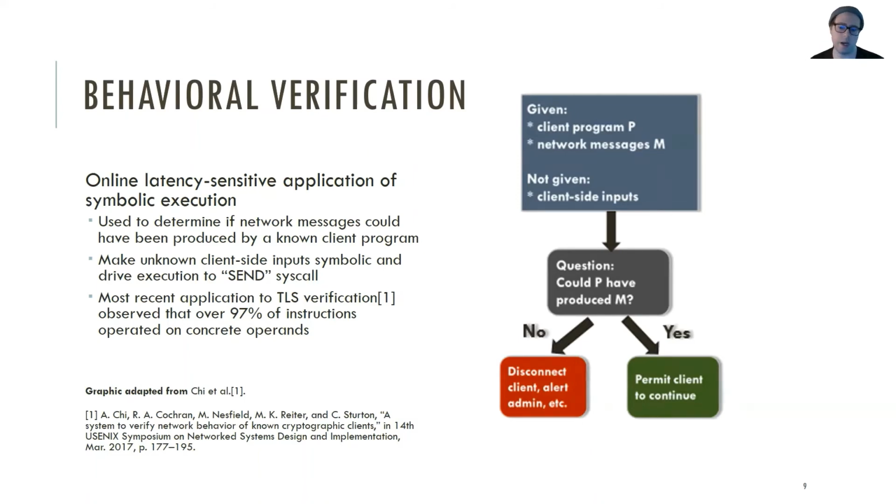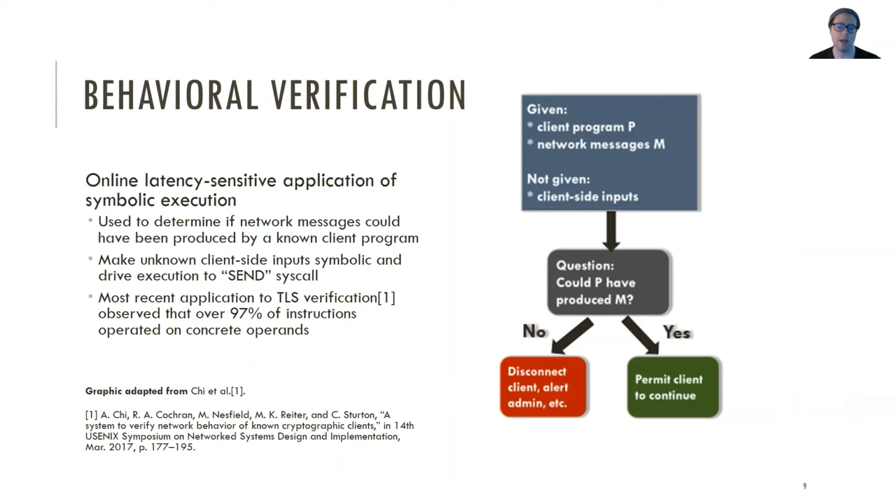So the idea of behavioral verification is that you can apply symbolic execution to build a tool that acts much like an IPS, like an intrusion protection system. And this tool checks to see if an incoming message M could have been produced by a known program P, for example, a client implementation of some protocol.